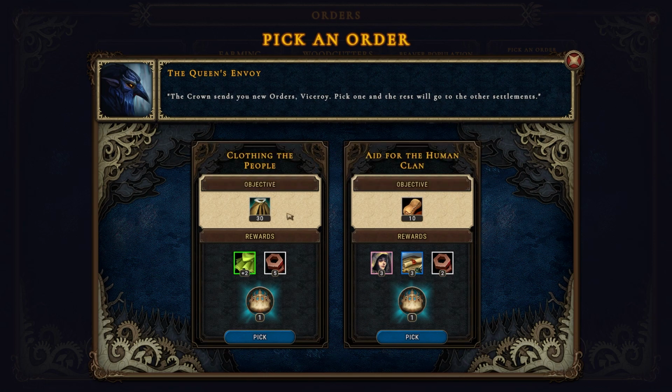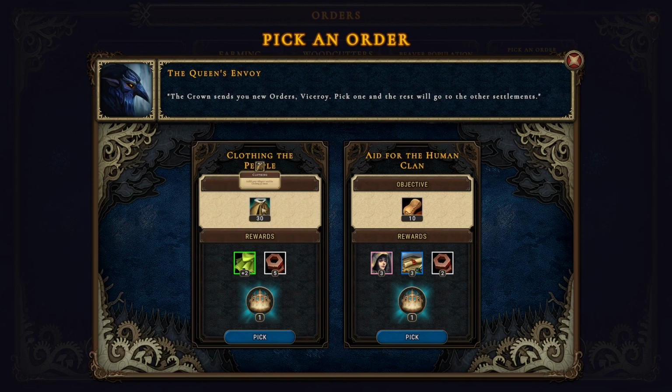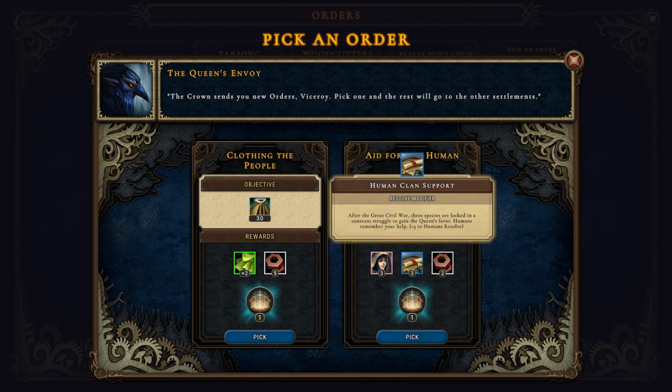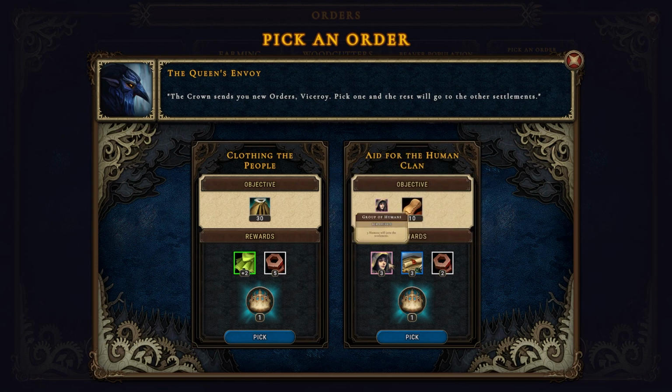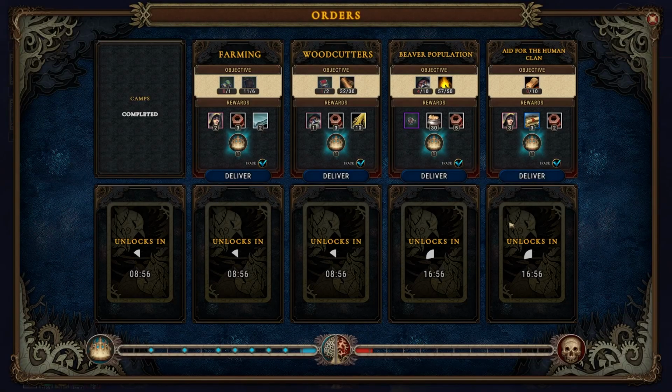Okay, clothing or pack of crops. Both of these things can be manufactured, not super difficultly. Human clan support: after the Great Civil War, three species are locked in constant struggle to gain the queen's favor. Human resolve, that's probably going to be handy, right? And pack of crops is actually not super difficult to make. All right, we'll pick that up.